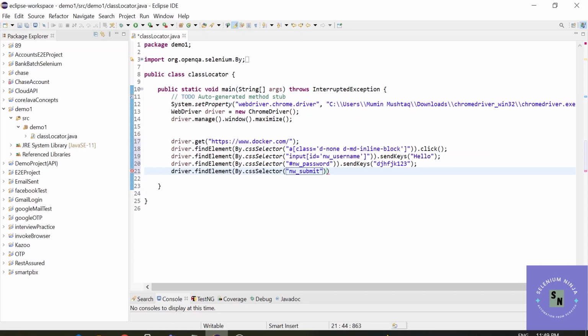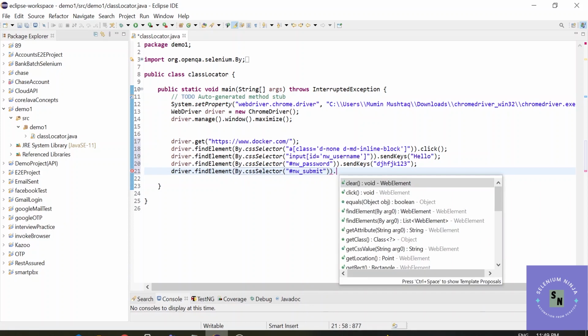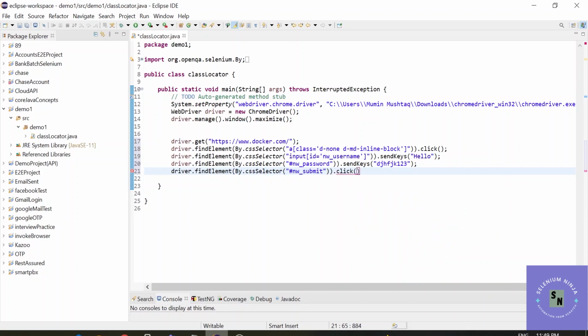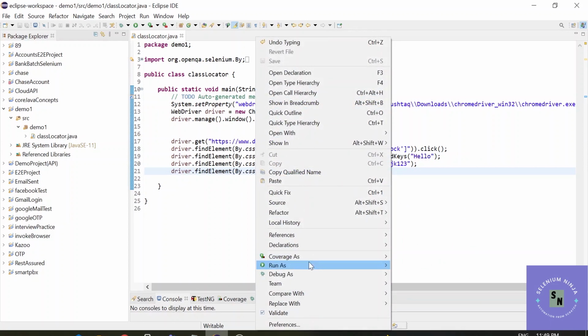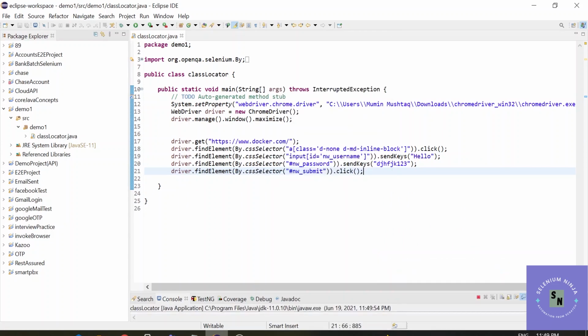Remember, adding a hash is important to make it a CSS selector. Dot click. All right, guys, let us execute the script and see what results we get.